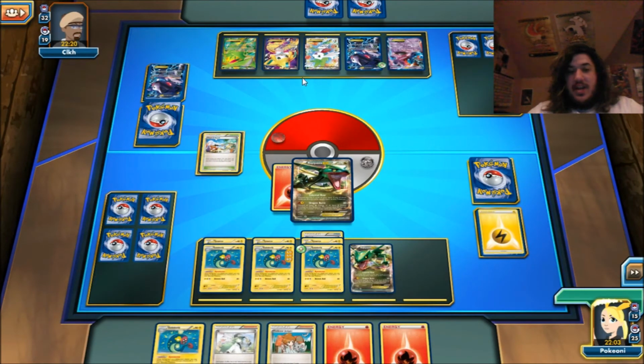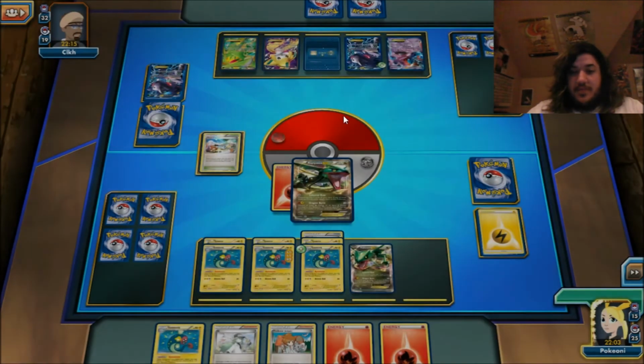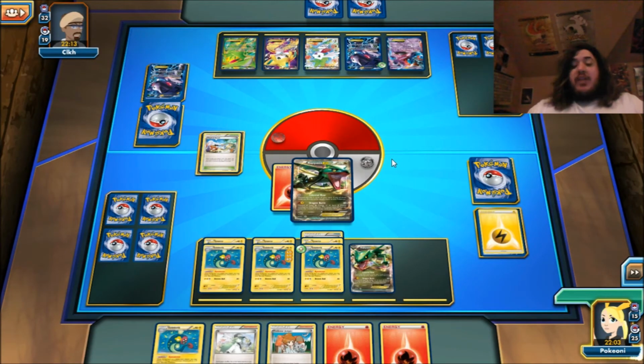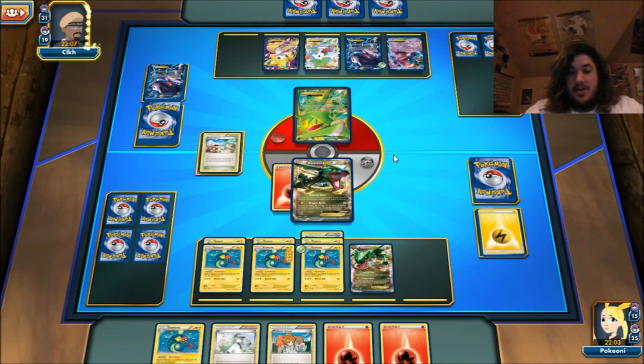Take two prize cards. Now the Shaymin is going to be scary. Shaymin, you're my favorite Pokemon, but he might be clutch. We'll see what happens. So we'll see my opponent's Sentret Frisbee. We do have another N too, so that'd be really good.